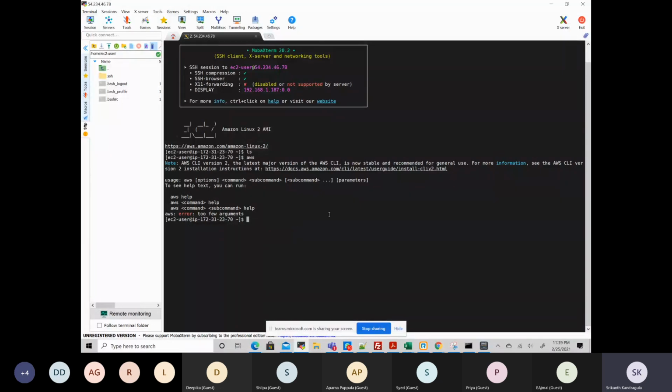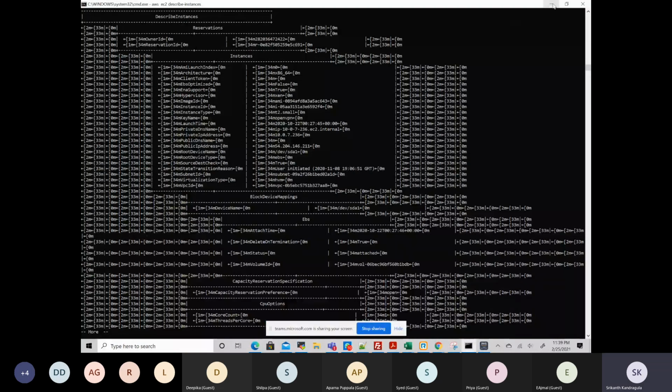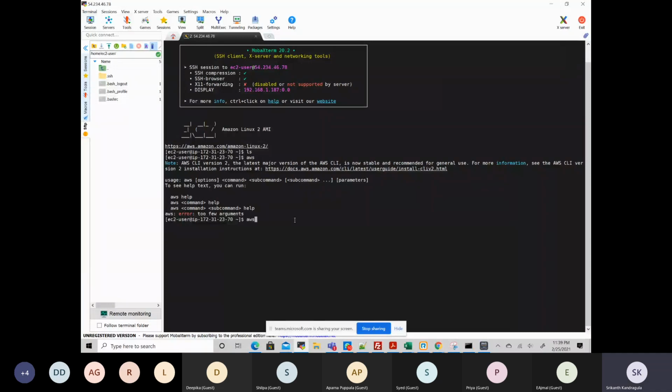Previously, when we used AWS CLI, what did we do? We created a user and we gave access keys and secret keys, right? aws configure. See, the access key is none, the secret key is none, the region is none, and the format is none, right? So right now this AWS CLI doesn't have anything configured. Yes or no? Did you understand this? Yes, Rekha.